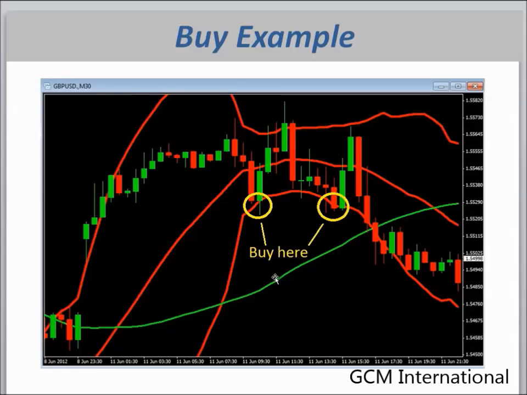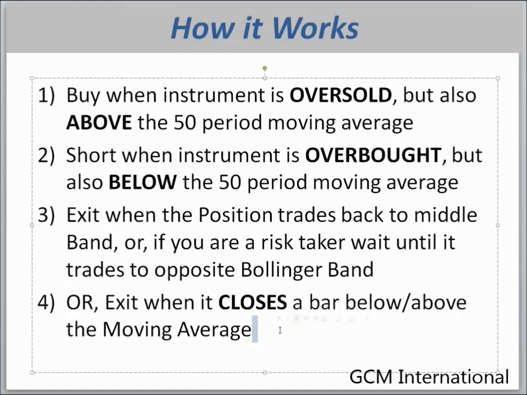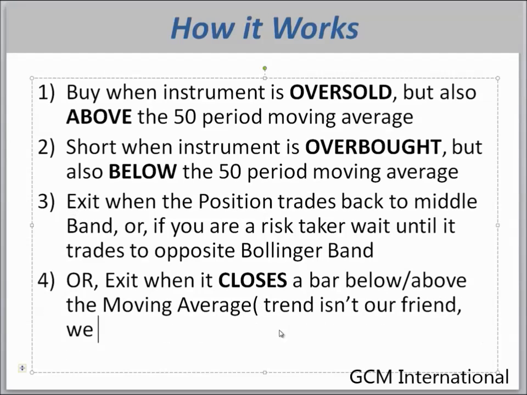Also, we want to take our losses. This is very important, to have a lot of risk management when you trade. We want to take our losses quickly as soon as the trend goes away. When the trend isn't our friend, we get out of the position. Okay, so just keep that in mind. We want to go with the momentum, have the trend as our friend, and when that trend isn't our friend anymore, we get out.